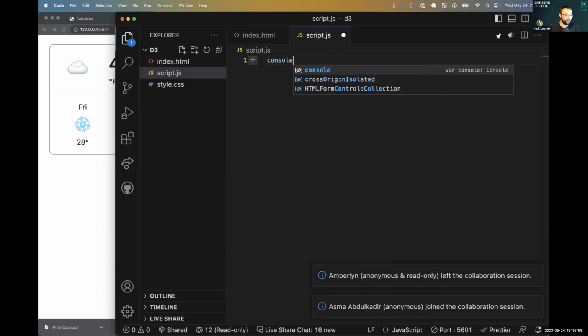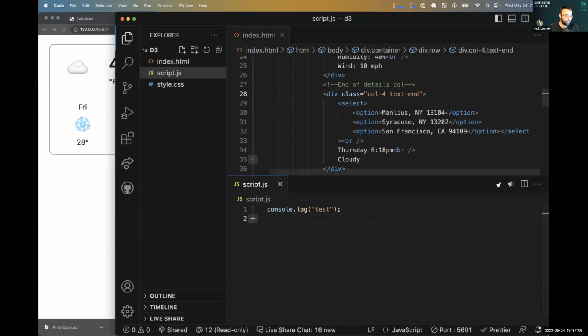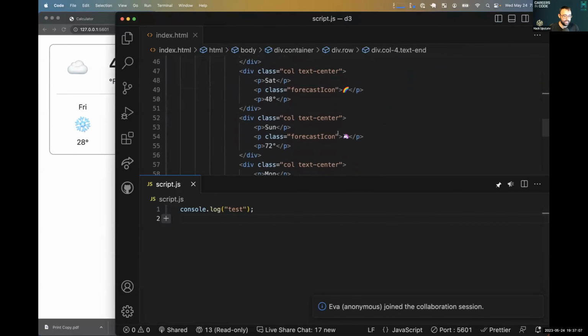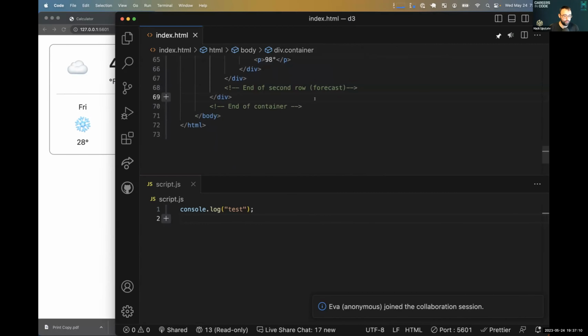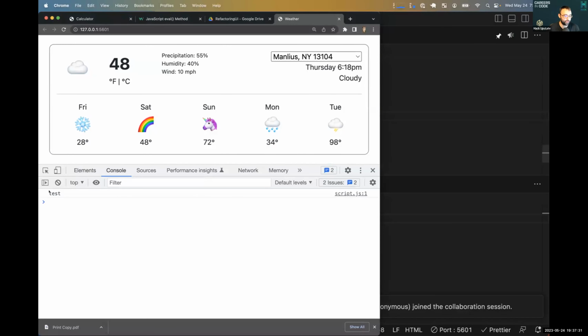We're going to put a console.log test in here. I will anchor that to the bottom of the screen. Then we are going to go down to the very end of our code right before that closing body, and we're going to put in our script src equals script.js. And remember, we can't use a self-closing tag here. We have to close the tag out ourselves. So I save, I come back over, I pop open into my console, and I make sure I have a test.